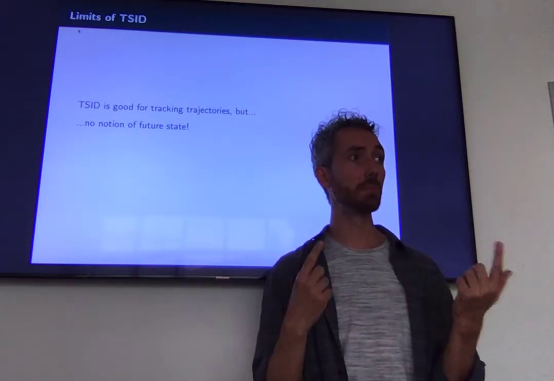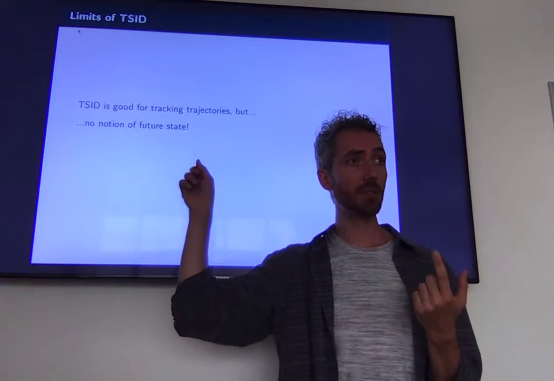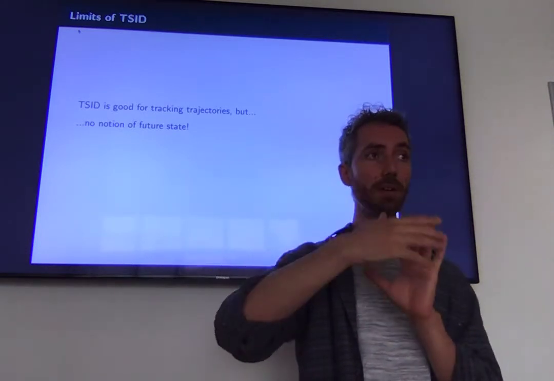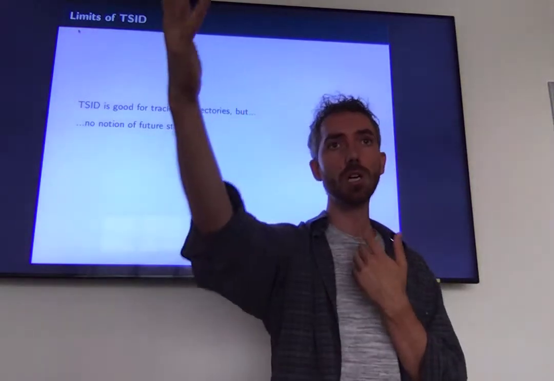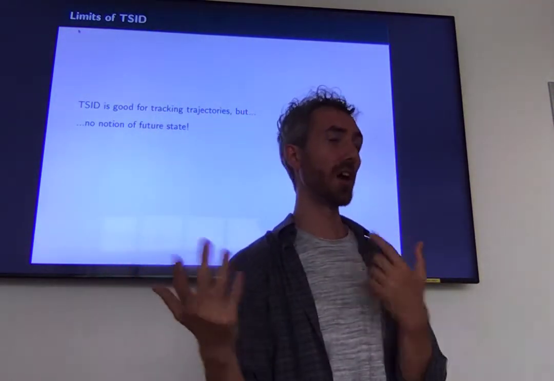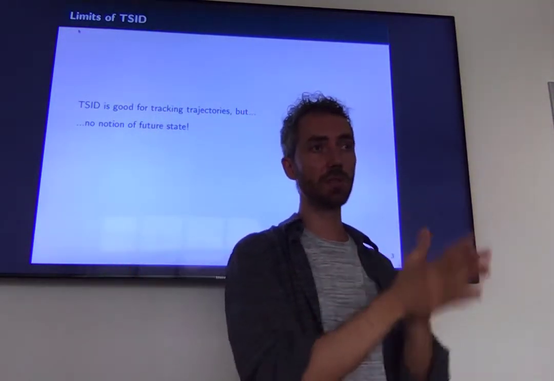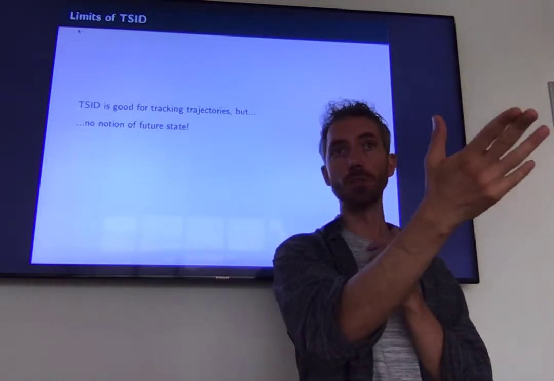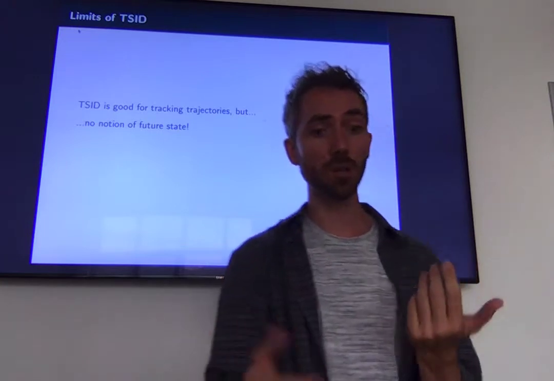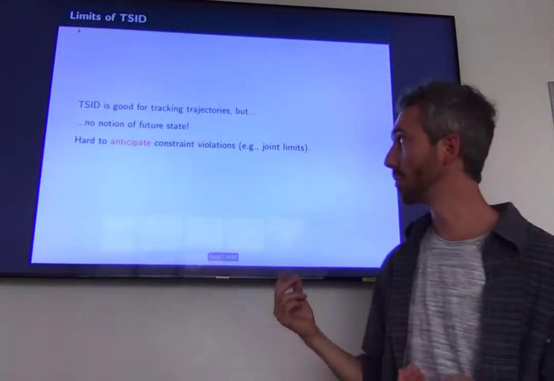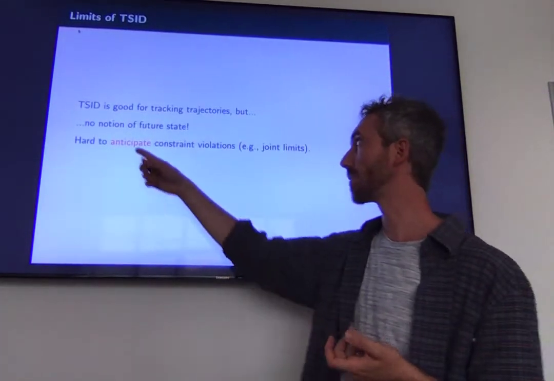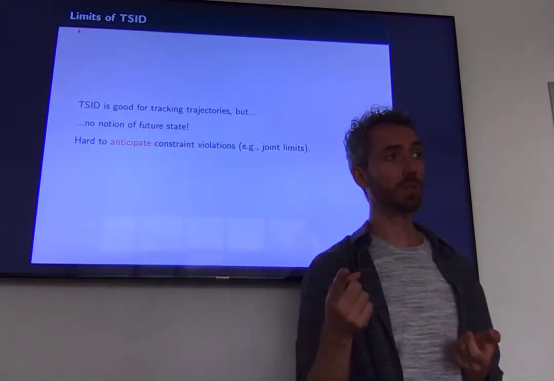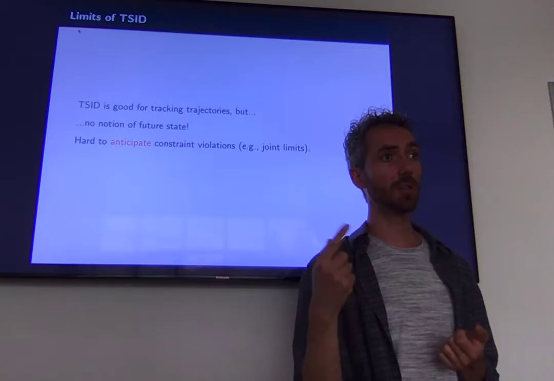And that's the main difference between reactive control and optimal control, right? In optimal control, you have a preview of what's going to happen. You have a representation of the state and control trajectory of the future. In reactive control, you don't. So the key problem when you don't is that it's very hard to anticipate the potential violations of the constraint in the future.